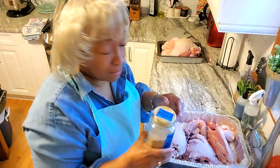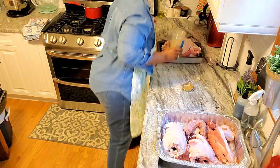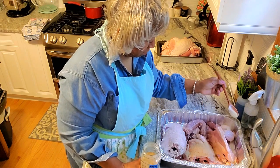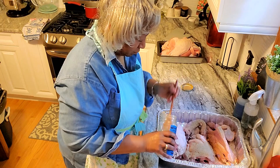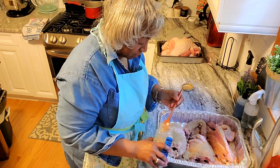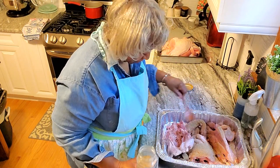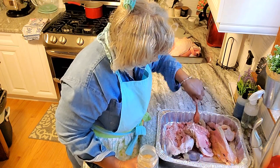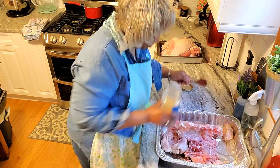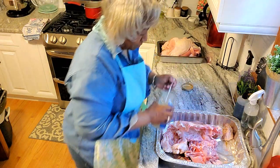I'm using my basic house seasoning, which is black pepper, onion powder, garlic powder. Because we want all of this to be very well seasoned. Okay? Give things a flip. I have to use another spoon, and that's okay. Fresh spoon.